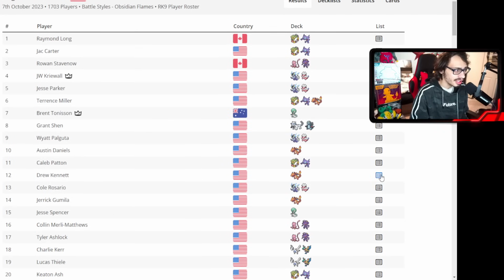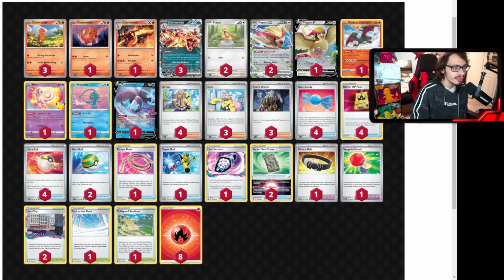And then, of course, we see yet more Charizard here from Drew Kennett, who is playing the Vengeful Punch. I think he's playing the same 60 as a lot of other players. His list is slightly different. We do see more stadiums, like the Path and the Collapse. Path can be good for the Mirror. And the Vengeful Punch is really good into Gardy and also in the Mirror. Yeah, it's a really interesting list. I think this list might be better.